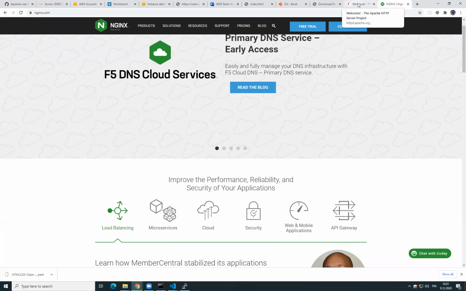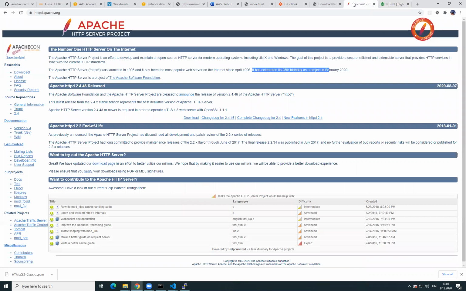And then there are other applications as well, but Apache and NGINX are maybe the two most common and biggest applications. And these are quite feature-rich applications. So there are lots of different features that they have, and lots and lots of different configuration options. What we are going to be doing is using the Apache web server in its default configuration. So we will not be modifying the configuration in any way.